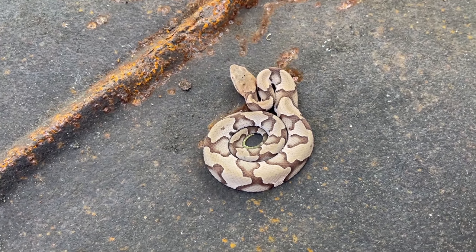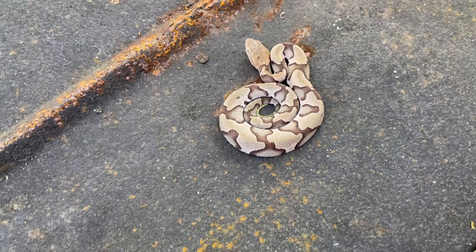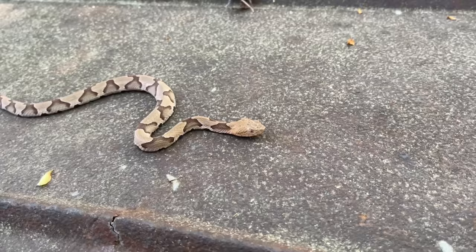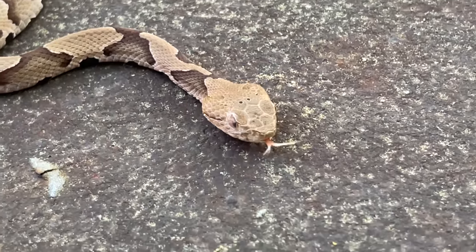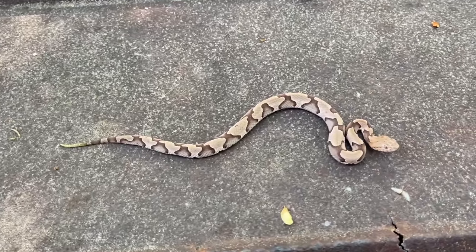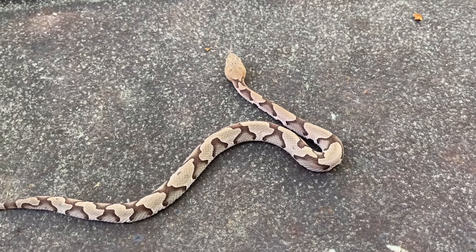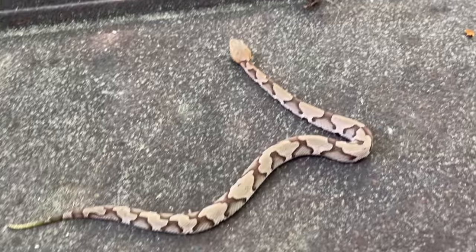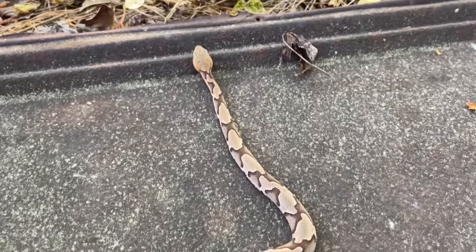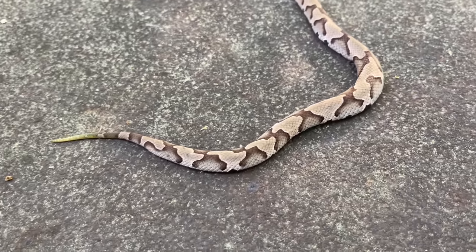Either way, really cool to see a copperhead here at the house — we do not see a lot of these here, and this is the first snake of the day too, so really nice. I'm going to move this guy out of the way and flip this next piece, and then we'll get a better look at him. This guy also has something going on with his right eye — I can't tell if he's just got a spider web on it or what — but overall he's a little bit on the thin side. As you can hear there are lots of cricket frogs over there, so there's no real shortage of food and hopefully he'll get a meal here soon. First snake of the day: a nice juvenile copperhead here in my backyard.